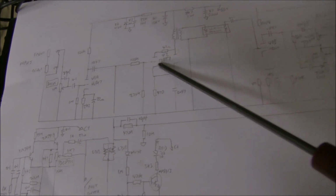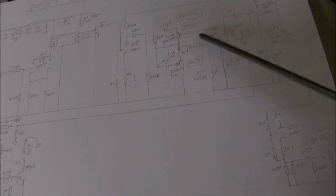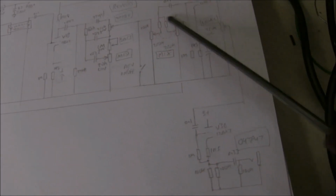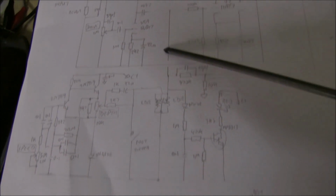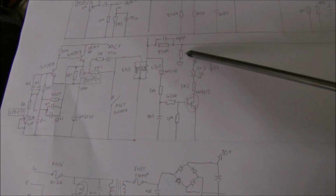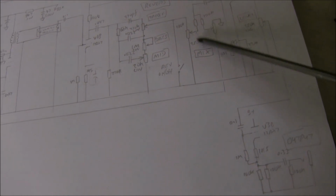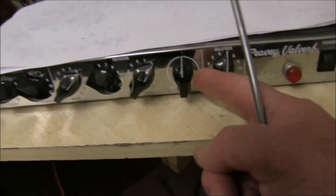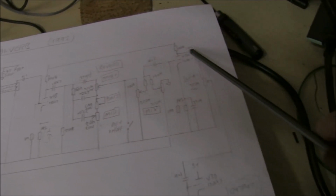So the reverb just comes in, 12AX7 standard, little transformer drives the spring. We covered that here. The tone controls, 3 controls, only act on the reverb, nothing else. Then it comes into this dual pot mixer for the reverb signal or the dry signal. So the dry signal comes from this point here, splits off, and they cut the signal by a lot, 470k to 10k, because the signal is too large when it comes back here to be combined with the weak signal from the reverb. And then you can select, as I said, with this dual pot here, which is the mix control on the front here. It's fully off or fully reverb or somewhere in between, and it's sent on its way.